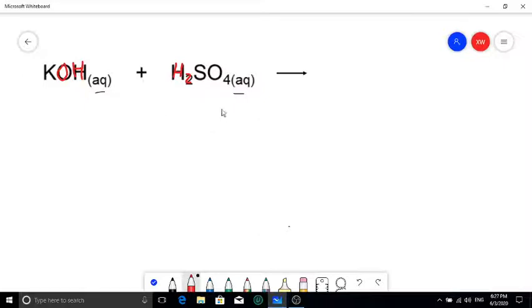Now, what we usually do is you should think about the cation and anion. First of all, it's very similar to a double replacement reaction, to be honest. The cation of this compound is K plus and OH minus. And the other compound has the cation, I'm sorry, is H plus and sulfate. Notice that I didn't bring this 2 down here, because this 2 does not belong to the proton. It shows you there are 2 protons.